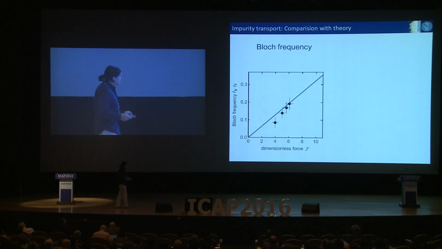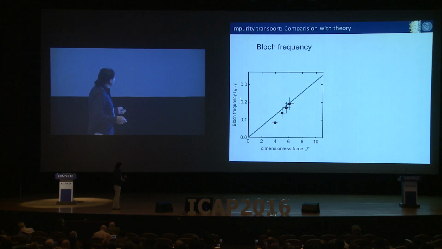Now, from these kind of measurements, one can deduce the Bloch frequency as a function of the force. As you can see, we are in a regime where the forcing is already fairly strong. If you go back to the theory that I showed you, the oscillations are nicer if the force is not so strong. One should work in the regime of unity and less. We are in a fairly strongly forcing regime. That's simply because of the fact that the impurity is accelerated by 1/3 of gravity, and that's already quite violent.